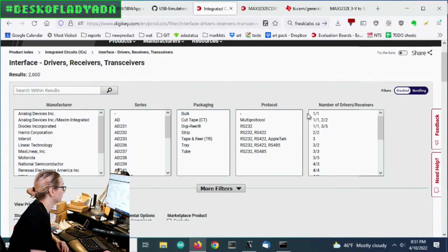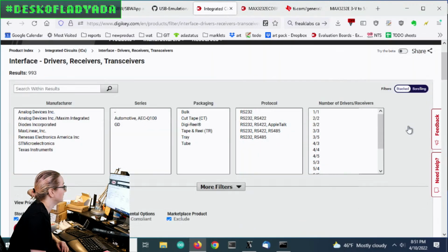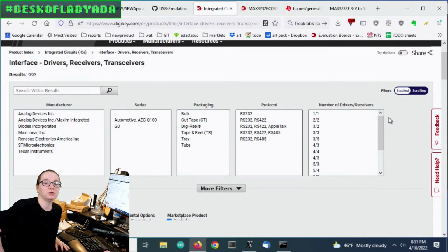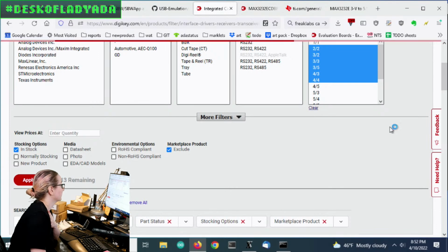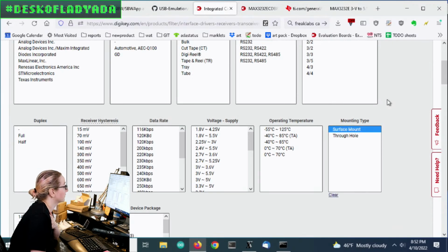Wow, there's an AppleTalk converter. It's handy. Let's go with stuff that's only in stock and only sold by DigiKey. Next question is how many drivers, receivers? So you'll see it's a transceiver, so it's always positive. In general, you want two, so you have RX and TX, that's one set. And then you have RTS and DTR both ways, so it's 4 total signals. But I'm okay with more, so I'll go up to 4 driver transceivers. And then, let's see. I want only surface mount, because I want to be able to pick and place this.